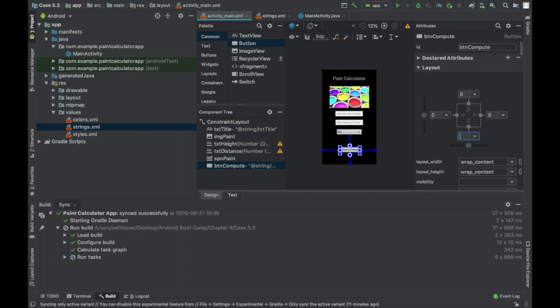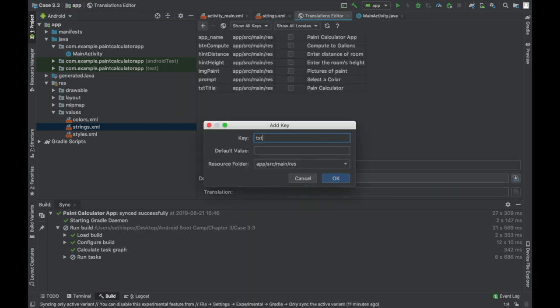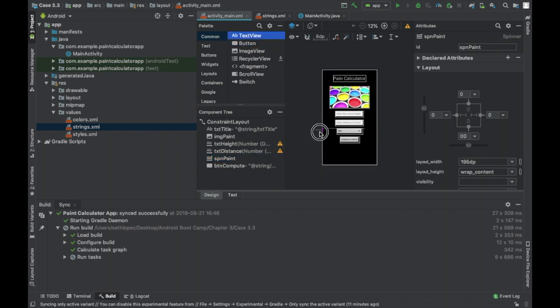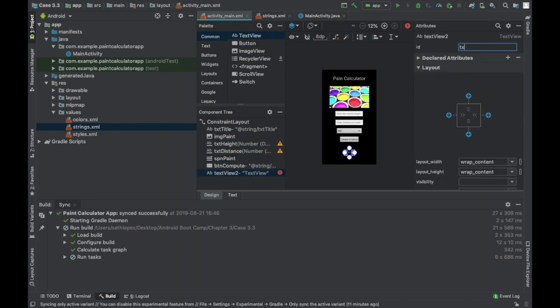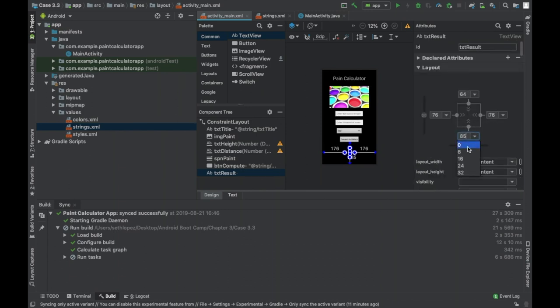And I like the text size, so I guess I do. So we'll go check it out. That's decent. Okay, I can kind of raise this one a bit. Okay. And then we also have a text result. Open editor. Text result. Okay. And text view. Text result. Okay. Like it there, so we're just gonna keep it. And text gonna be associated with the result. Okay. So we can actually center it, I guess. Why not?